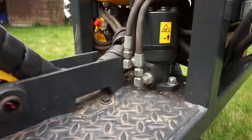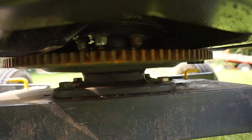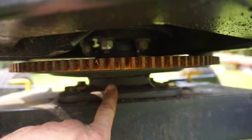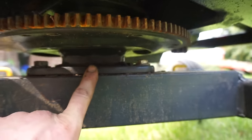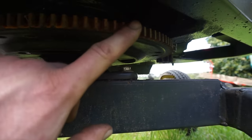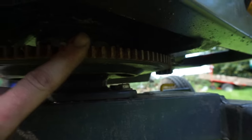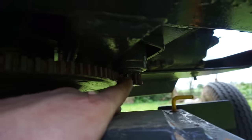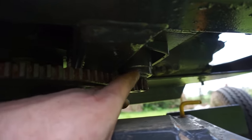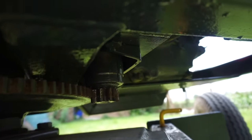It obviously slews as well. It's got the hydraulic motor there. If we go under here, we've got a Ford Mondeo wheel bearing as a centre bearing. Oh yeah. And then a Land Rover Discovery starting ring gear there. And then the gear from the starter motor, I've just welded that onto a little collar. And then that fits onto the hydraulic motor up in there. And that seems to work pretty well.